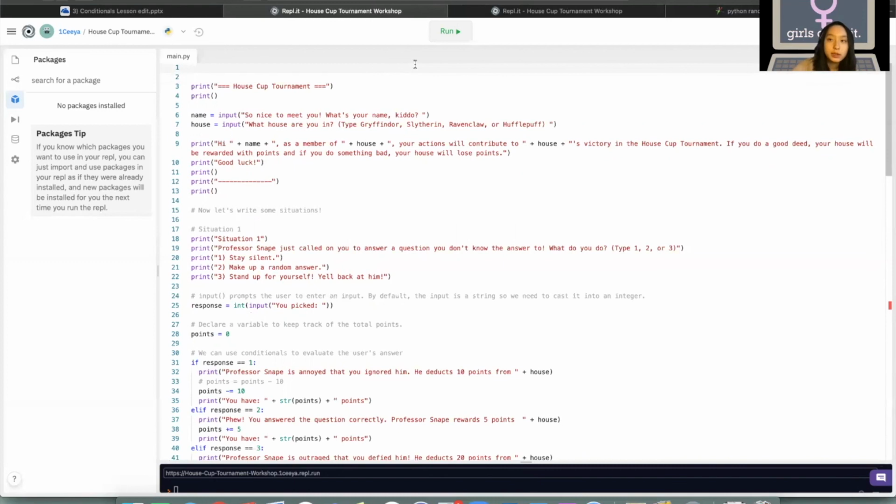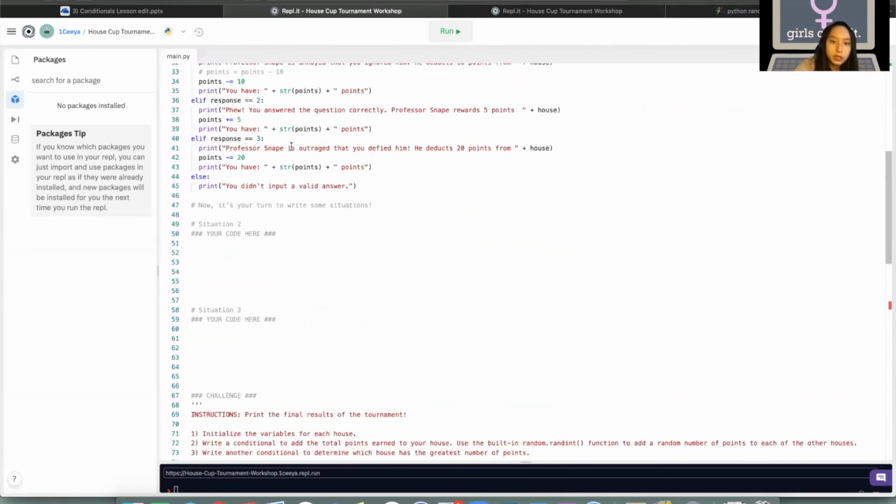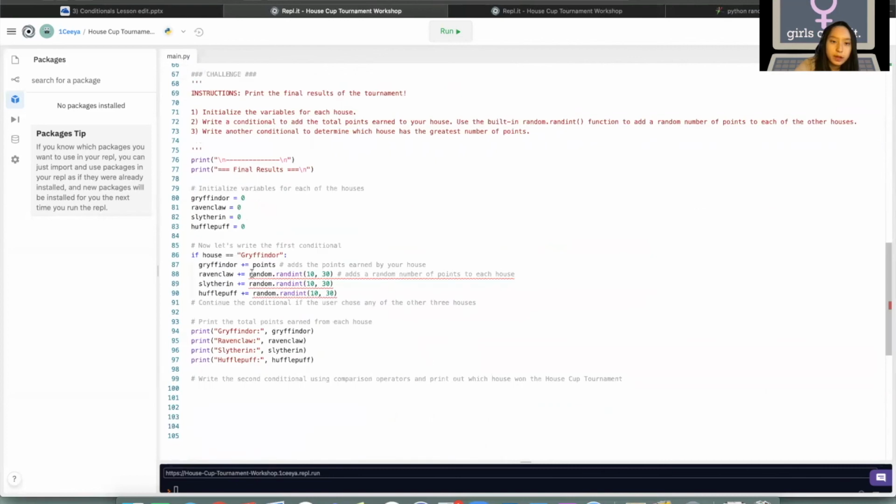So to do that, we type from random import randint. You don't have to type it, I just typed this. Basically, what we're doing is from random import randint, and that allows us now to utilize this tool, and this tool just generates a random integer from 10 to 30.